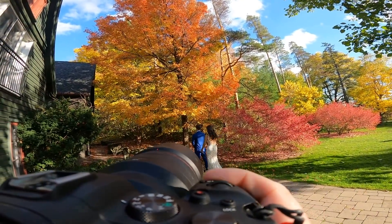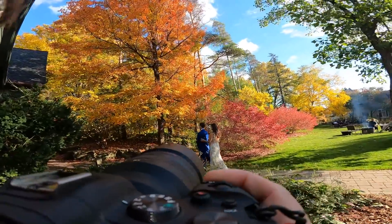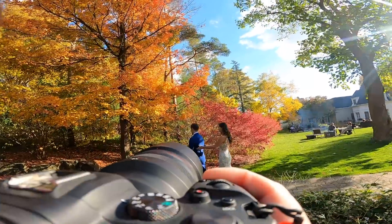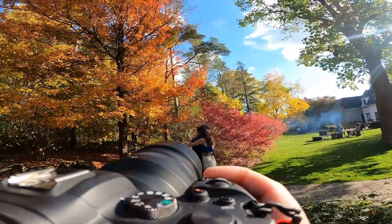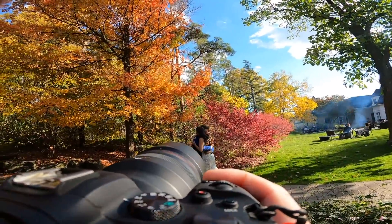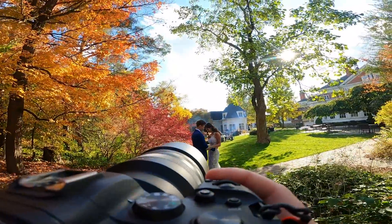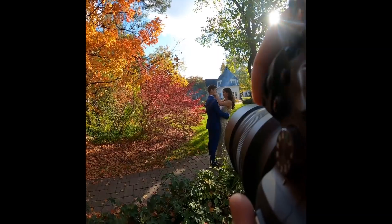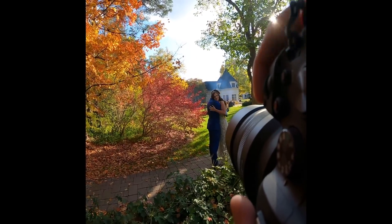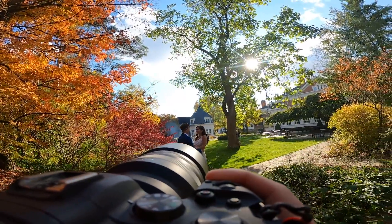I feel like overall the 85 F2 actually fits what I need from a lens more. As a solo shooter, I am always getting the groom's reaction first at a bride-groom style wedding. I did my best to place him in a space that when he turns around he's not just going to get blasted by sun, and it actually worked out — sometimes you can't control that. You don't want to interrupt and be like, 'Hey, can you take like two steps back?' — I understand you're in an important moment.